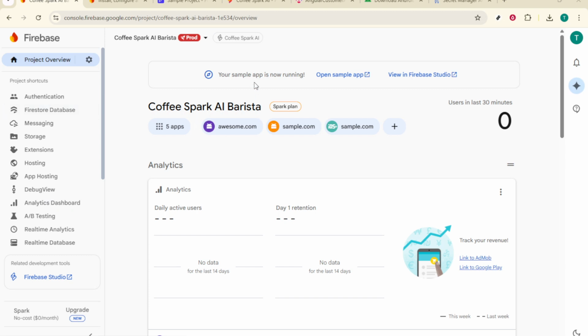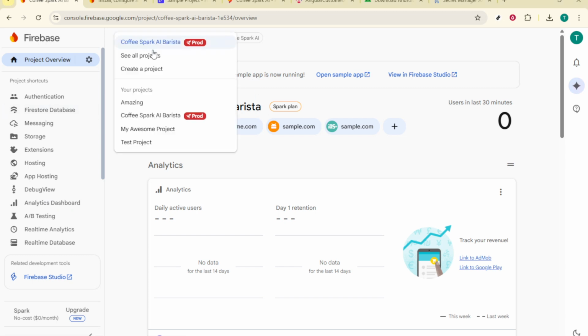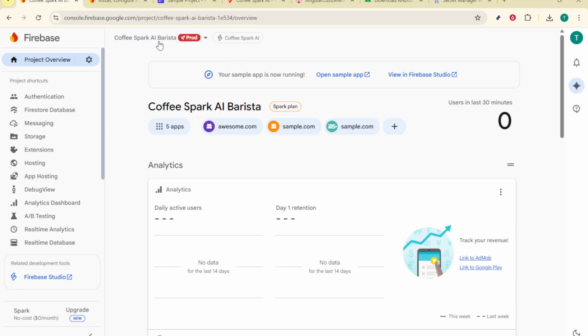First, set up your Firebase project. Head to the Firebase console, create a new project, and add your Flutter app to it. If your app targets Android or iOS, download the configuration files provided by Firebase and place them in the correct folders of your Flutter project. Make sure Cloud Firestore is enabled in your Firebase project so that your app can write data to it.